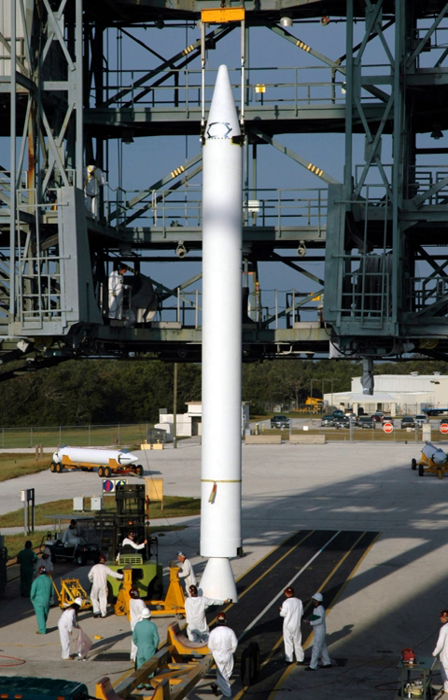The Titan III, used by the United States Air Force as an unmanned heavy lift vehicle, was developed from the Titan II launch vehicle by adding a pair of strap-on solid rocket boosters. It was also planned to be used for the manned orbital laboratory program, cancelled in 1969. Strap-on boosters are sometimes used to augment the payload or range capability of military jet aircraft. NASA's Space Shuttle was the first manned vehicle to use solid-fueled boosters as strap-ons. The solid boosters consisted of stacked segments, and were recovered and reused multiple times.